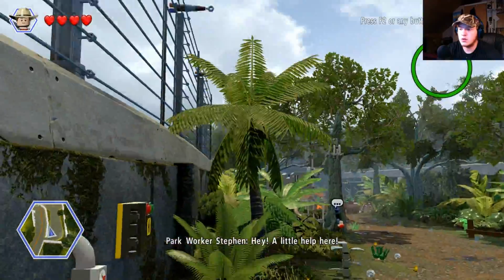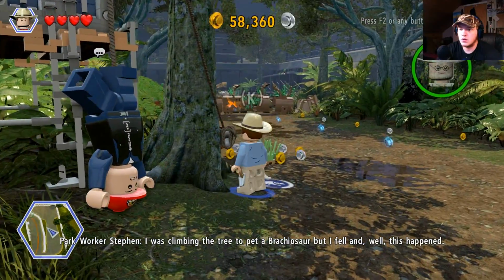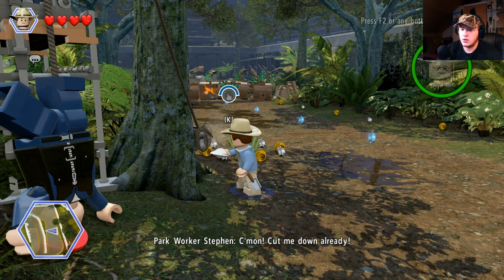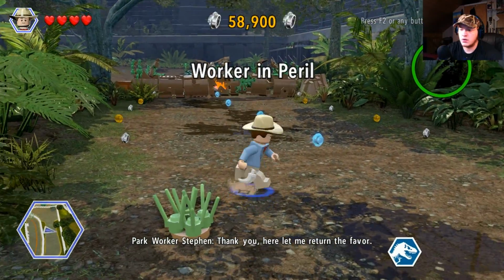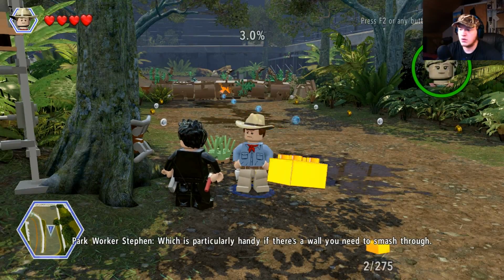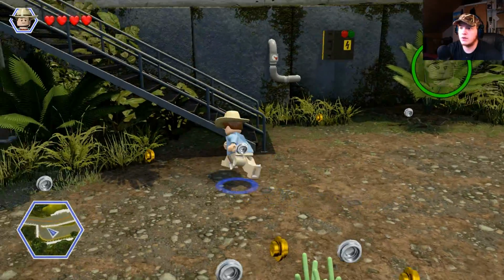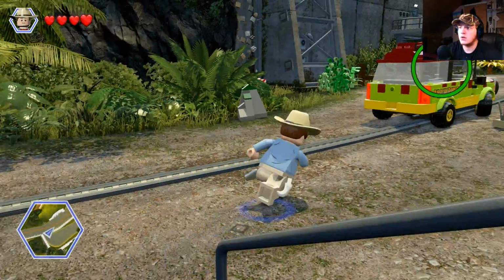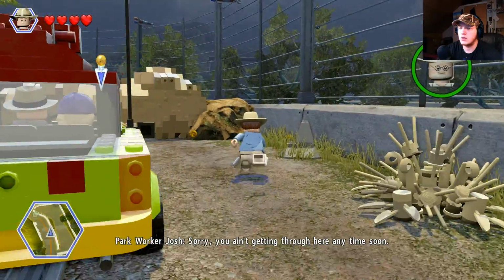Hey, a little help here? I was climbing the tree to pet a brachiosaur, but I fell and, well, this happened. Come on, coming down already! Oh, thank you. Here, let me return the favor. You can use this to bring dinosaurs into the paddock, which is particularly handy if there's a wall in there. What? Okay, so then... Sorry. You ain't getting through here anytime soon.